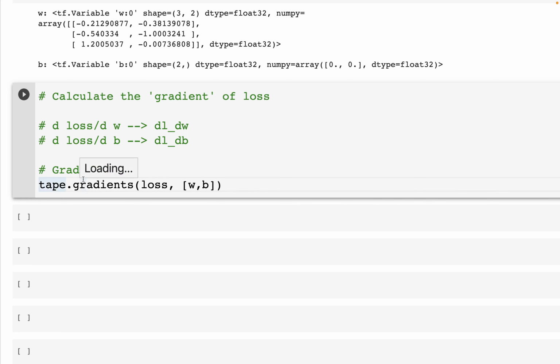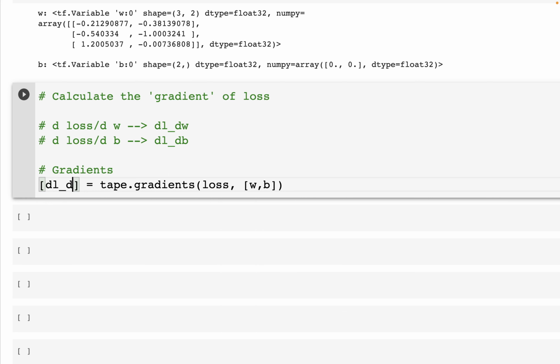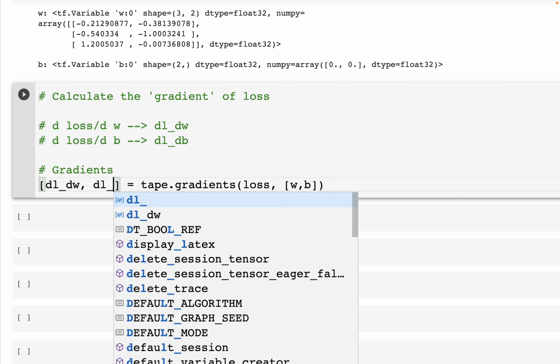This returns two values, so we'll put them in a list: dl_dw, the slope with respect to the weights w, and then the slope with respect to the bias b.